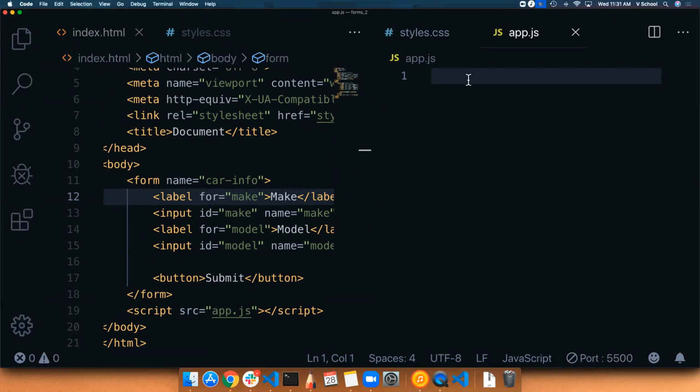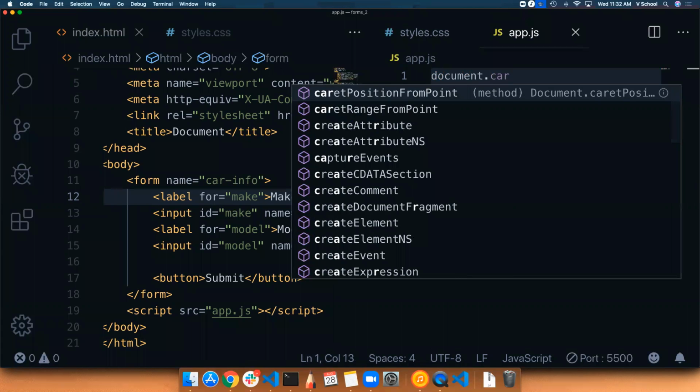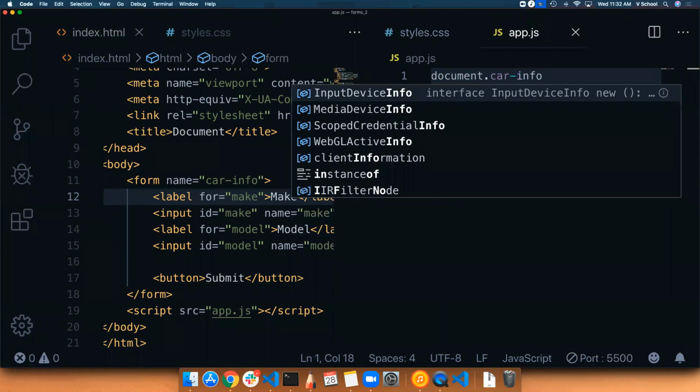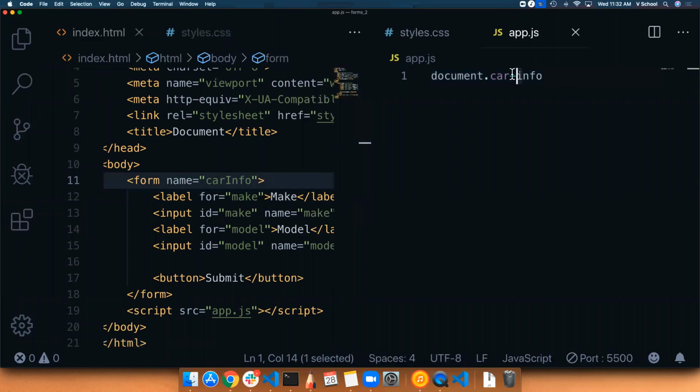Yeah, so document info. Cool. And so real quick, if this was camel case, we do it like this. I don't mean to interrupt you, Caitlin. I'll let you finish, but I sound like Kanye West right there. I'm gonna let you finish.